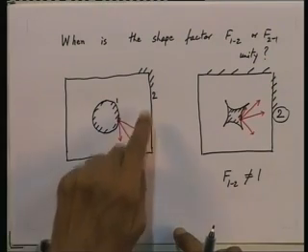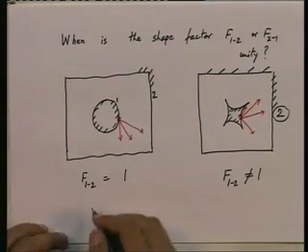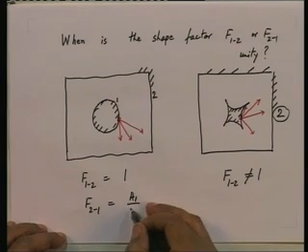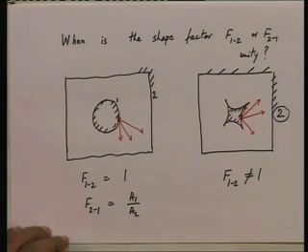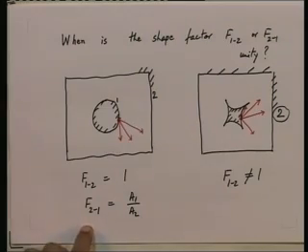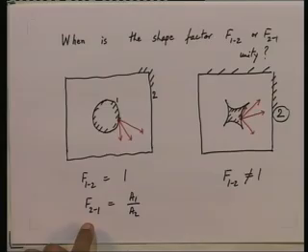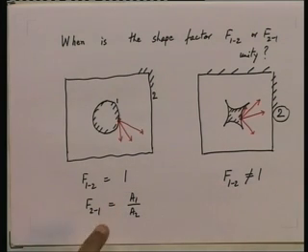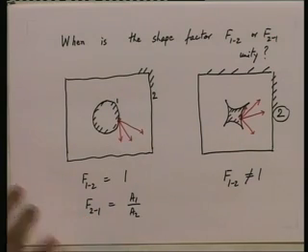Now, in such a case, if I ask you what is F2-1, you will straight away say, for this case F2-1 is equal to A1 by A2 multiplied by 1, that is A1 by A2. I do not have to use the double integral for F2-1. If you see from the definition, F2-1 will have a double integral expression, which is not easy to solve. But using the reciprocal relation, I can straight away tell what is F2-1, and say simply F2-1 is equal to A1 upon A2. So, you see the benefits of using the reciprocal relation in some cases.